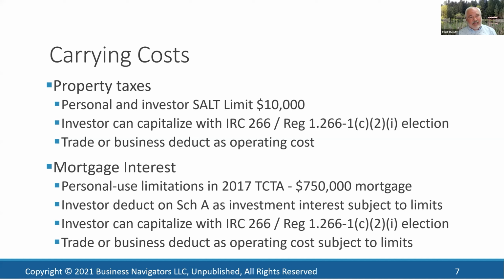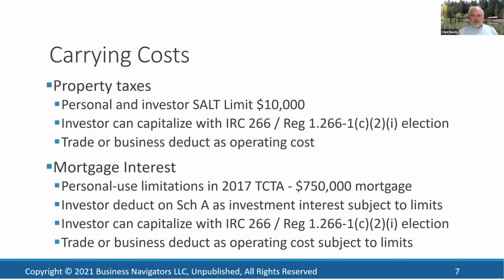Remember, our timber, at least right now, is not on the tax rolls. So your property taxes are for the land and the buildings if you have improvements on the property. If you choose this election, then you would add the property taxes that you're capitalizing to your cost basis in the land or the buildings, pro rata based on the amount of tax that was applicable to each thing. You make this election by filing a statement with the return saying, I'm making this election to capitalize the following carrying costs, and you then list them under this regulation.